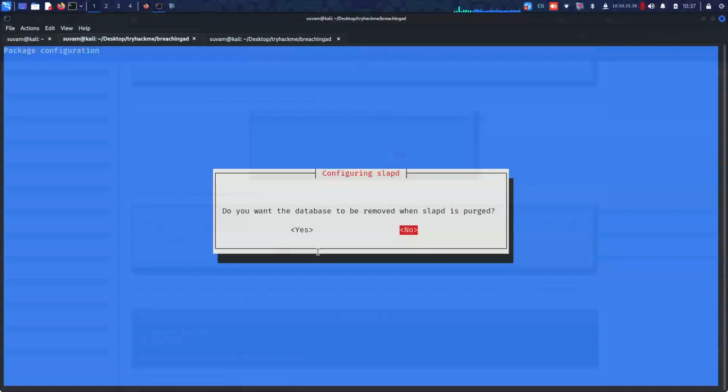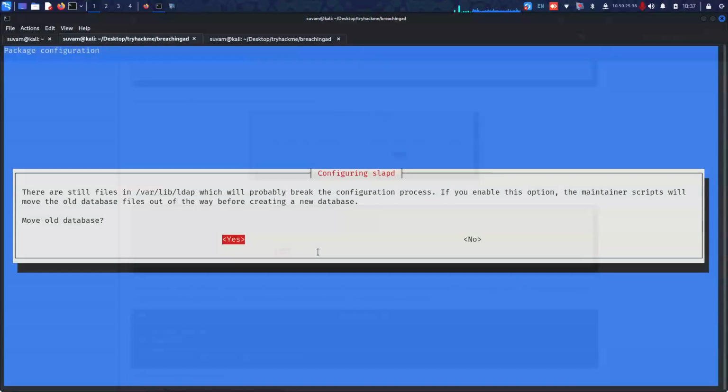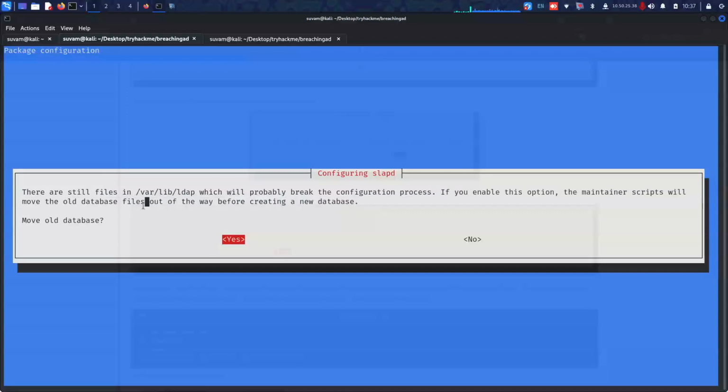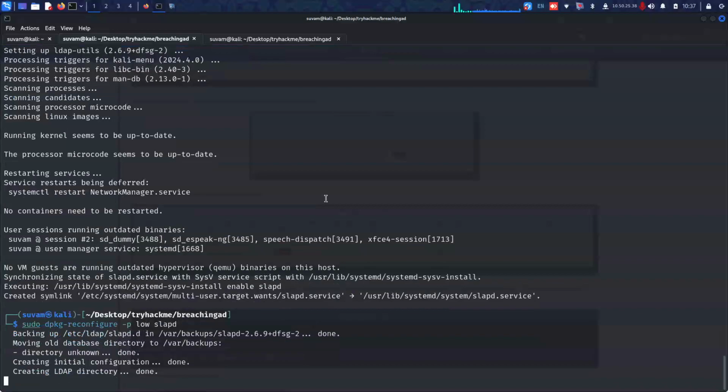So we need to type no. There are still files on /var/LDAP, which will probably break the configuration process. If you enable this configuration, the maintainer script will move the old database file out of the way before creating the new database. So it means that it will delete the old database.